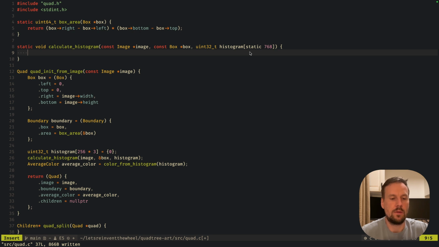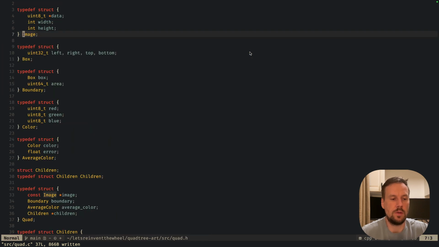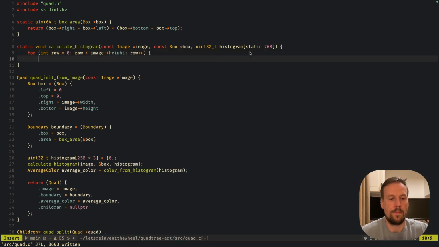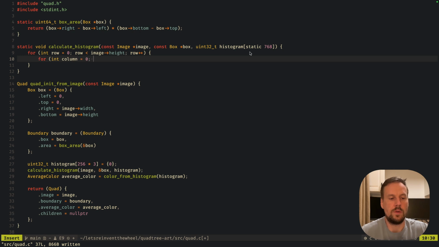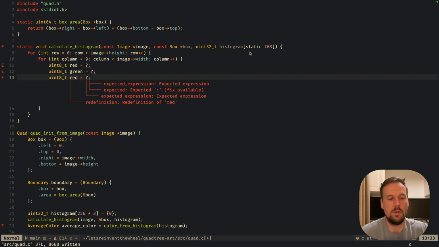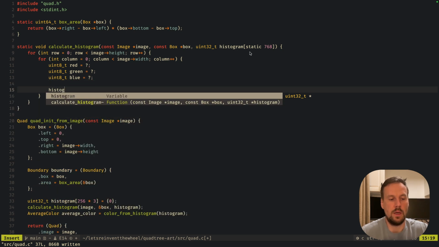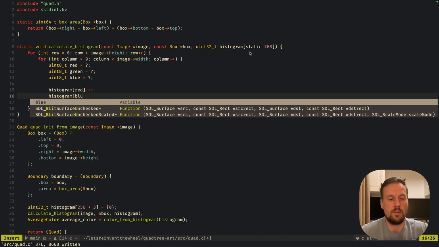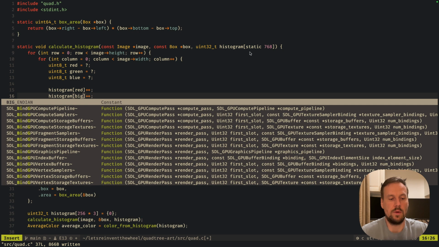We need to iterate over the whole image. Right, so image is int, so for int row from 0 up to image height, column from 0 up to image width, we're going to fetch the red value, the green and blue, and then we can say that, hey, histogram for red, increase it by 1, histogram for green, and histogram for blue.